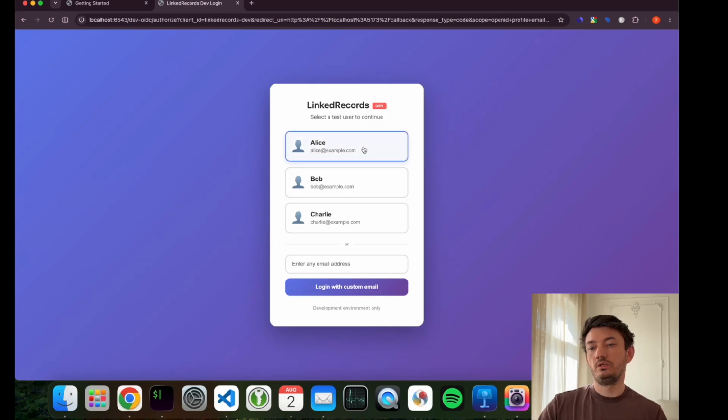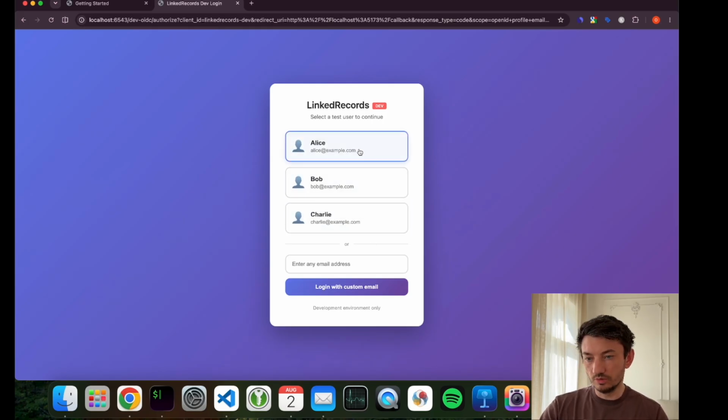In production, you would configure any production-ready OIDC server. This also means you have the freedom to choose what fits your needs. Maybe you are a large organization and you already have an OIDC server, then you could use your enterprise identity provider. But here, to get started, you have this dev server with three pre-configured users.